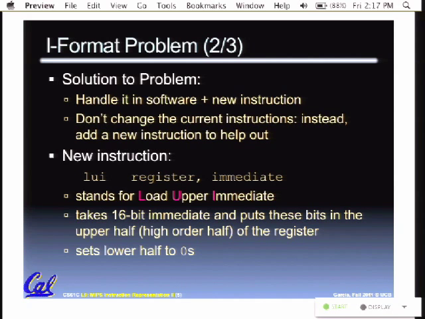So let's say you wanted to store 0xFFFFAAAA into one of your registers. What would the first instruction have as its immediate? Yeah, all Fs. And your second one would have all As, right? So your first instruction will be load upper immediate, and the immediate will be all Fs, and the second one will be or immediate with all As.